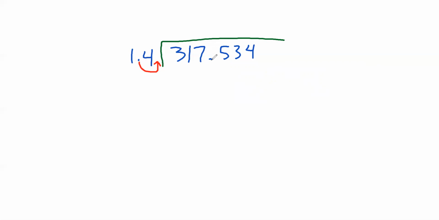Now you're tempted to say, okay, this thing inside has 3 decimal places, so I've got to move it 3 times. No, you're not allowed to just do that. You can't just move it how many times you feel like. You have to move it the same number of times you moved the one in here. So because you only moved it 1 decimal point for the divisor, you only get to move it 1 decimal point here in the dividend.